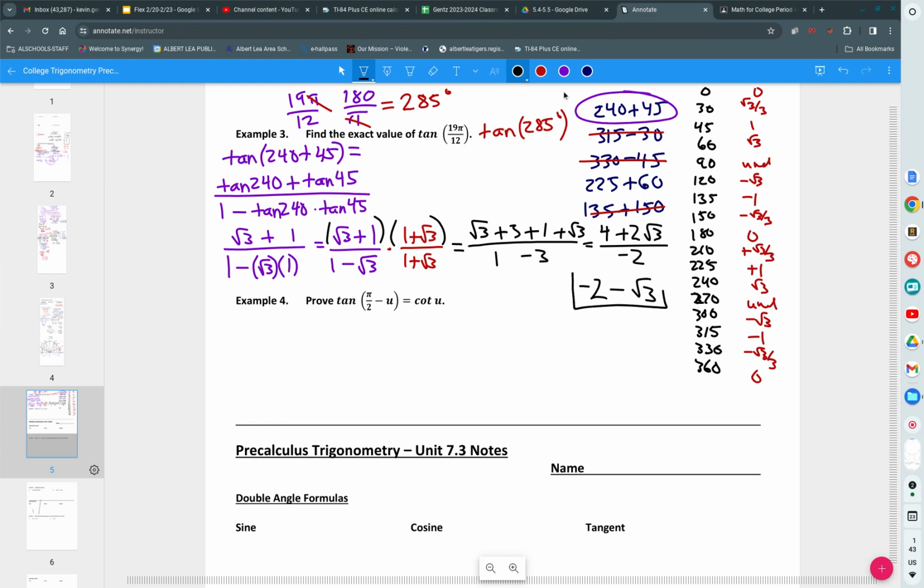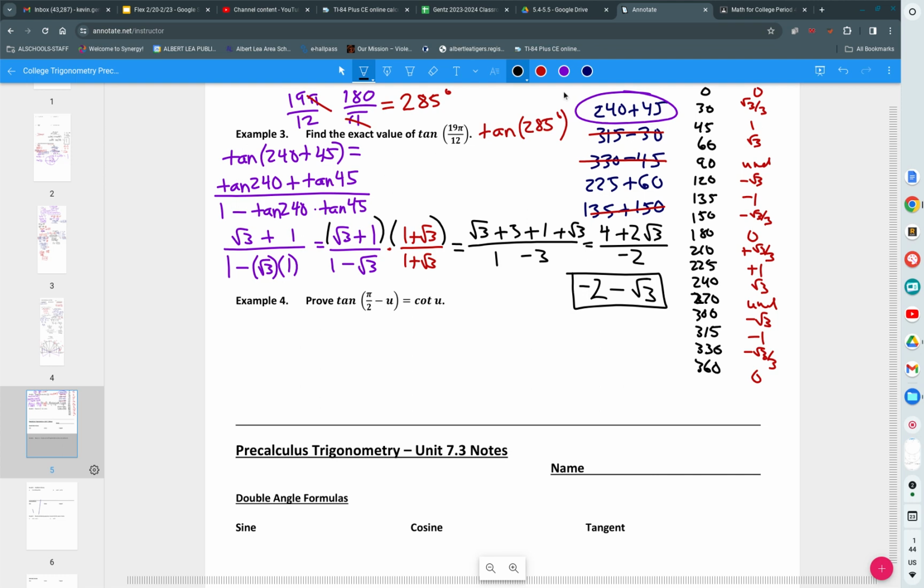And so the exact value for the tangent of 285 degrees is, in fact, negative 2 minus the root of 3. That's the exact value. Now, everybody is ready at this point to set the pencil down and wash your hands. And this is what I need to get you in the frame of thinking, because this is going to help you when you get to the ACT and other pieces.